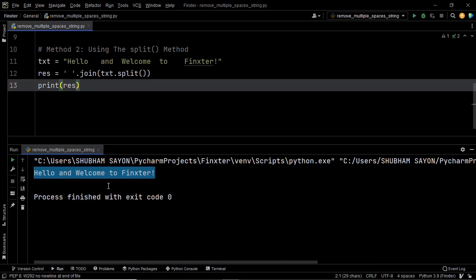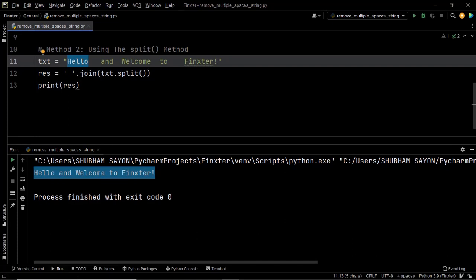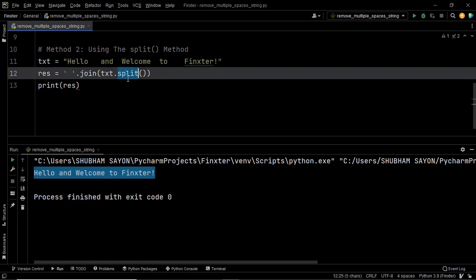So this is how you can use the split and the join methods and remove extra spaces from a given string. So what happened here was every word from the string was stored as an element in a list. And how did Python know which element it has to consider as an element within the list? To do that, it used the split method. And since we didn't specify anything within the split method, it knew that as soon as it finds a white space character, that is where it has to consider that it has found an element for the list.